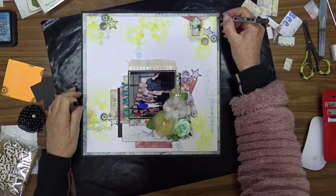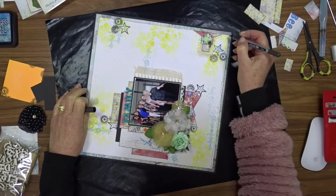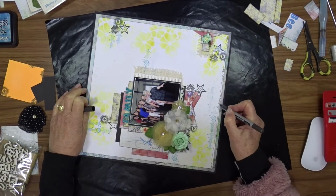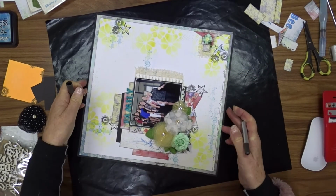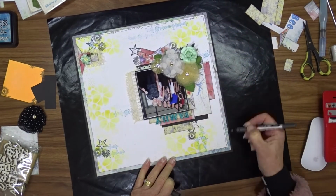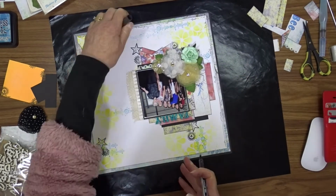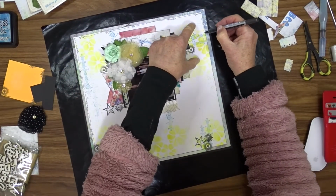Wanted a bit more of a border around my white layer, so I took my Uniball fine liner and just drew a very rough border around the outside of the white layer. So that completes my layout for today.